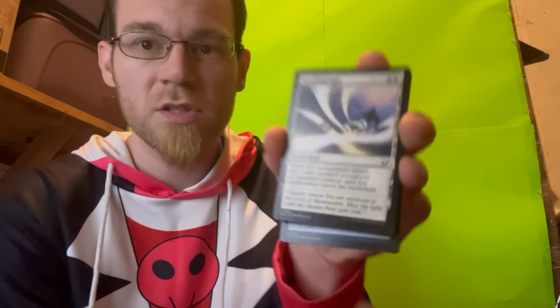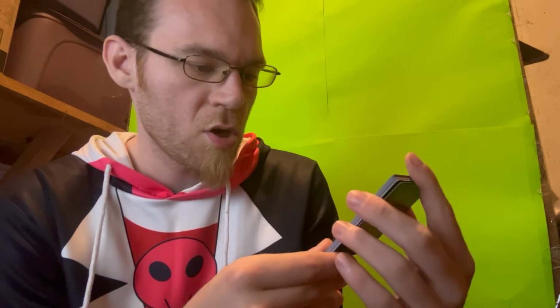Banishing Light. It's decent. Basically, exile target non-land permanent until this card leaves the battlefield. It's decent. Sammy's Curiosity. You gain 2 life and create a Lander token. That could be put into something.